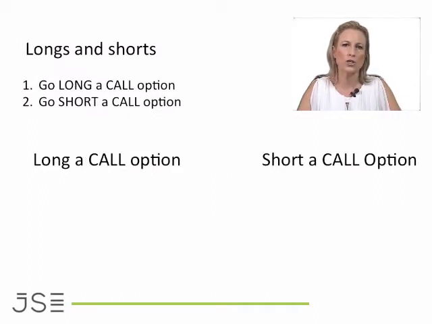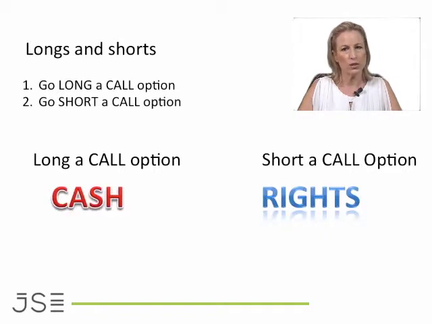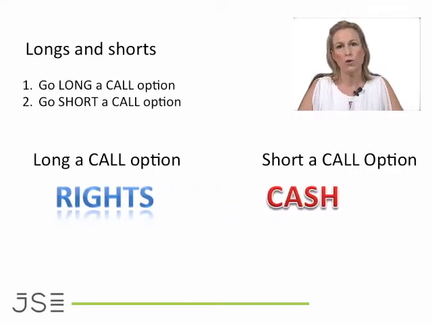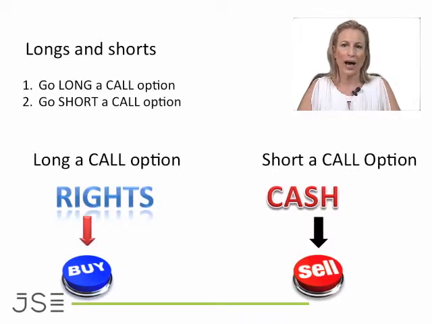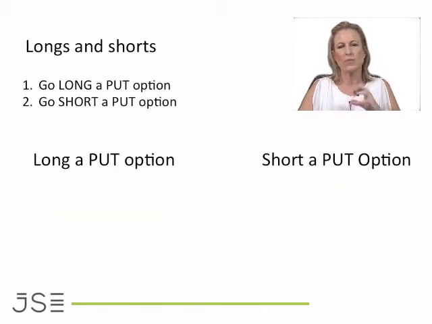Now we have to look at what option you have bought in order to decipher what you will be doing in the underlying asset. So, you've gone long a call option. Well, still, you will pay cash or a premium in return for the rights to do something in the future. Because it's a call option, your rights will be to buy the underlying asset at the future date. The one who has sold or gone short the call option, well, they have received the cash and given away their rights. And in fact, if the buyer exercises their rights against them, they will be left with the obligation to sell the underlying.